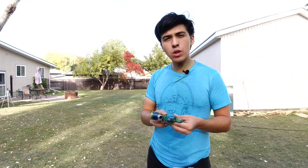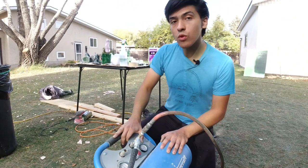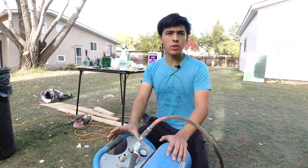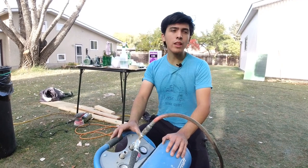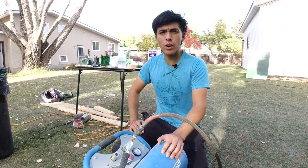Now, this is pretty inconsistent with a lot of compressors, so we're going to show you the very unique setup that we used in order to make this happen. So guys, I have done HVLP paint spraying before with some pretty simple gear, but it has often been quite difficult and taken a long time and had improper atomization and a lot of paint wasting. And the reason was, as I've come to find out, is that any compressor that I've been able to find at a consumer level in Canada, even $1,000 compressors, can only seem to output about 4 CFM, and you need double that in order to use an HVLP spray gun.